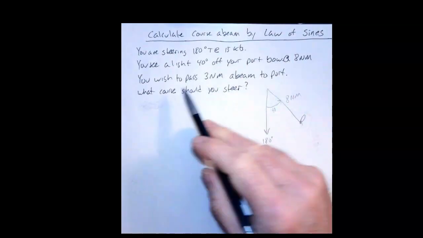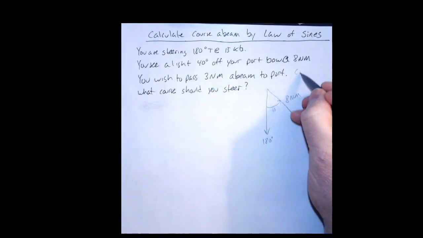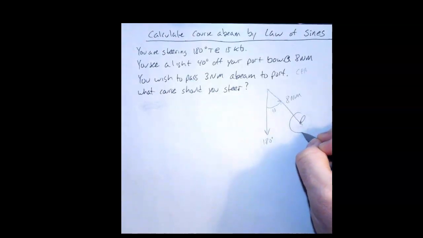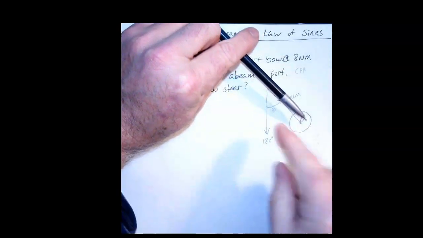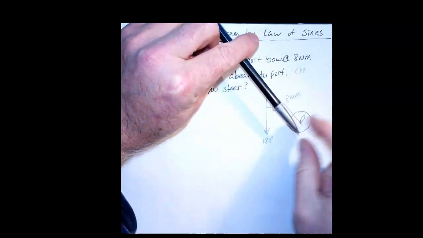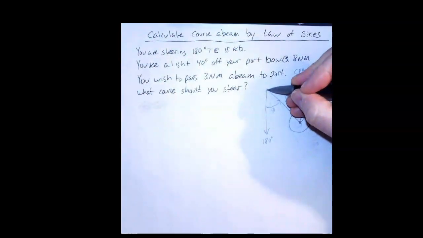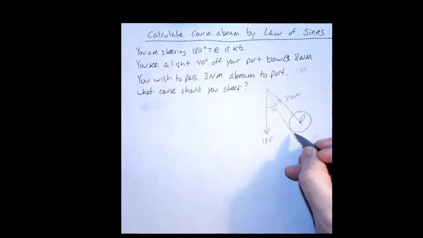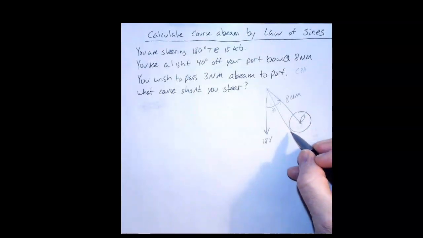Okay? Now it says we wish to pass 3 nautical miles of beam to port. Well, that's basically our CPA, our closest point of approach. We want to be a CPA of 3 nautical miles. So, I can draw a little circle around here, and now I can figure out which side is going to be a beam to port. So again, if this pencil represents my boat here, my starboard side, my port side, I want to leave it on my port side. Therefore, I'm going to want a course to steer. Okay, assuming that there's no leeway, that's going to be just tangent. I didn't quite draw it that way, but this should be just tangent to that circle right there.